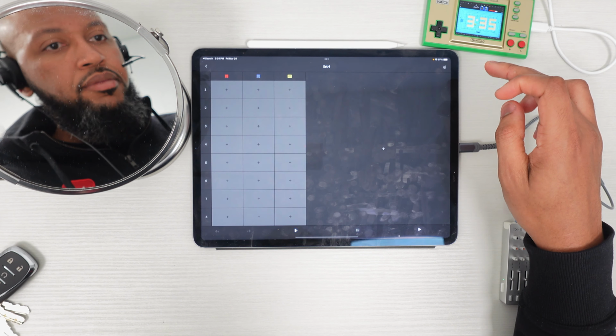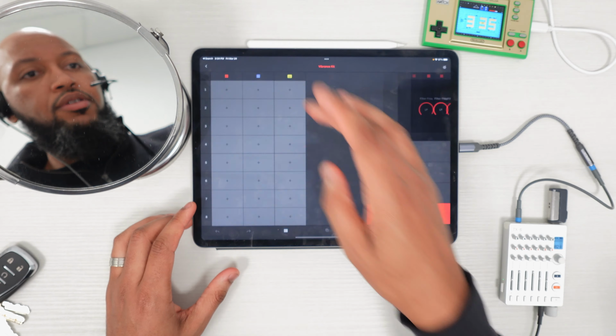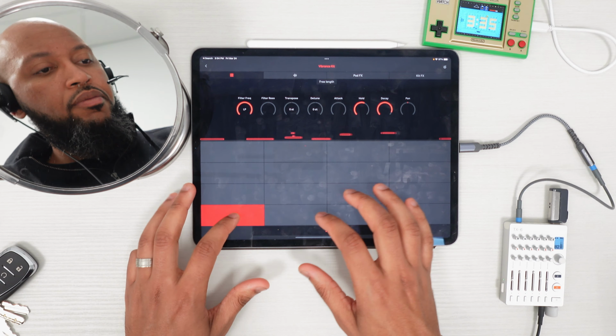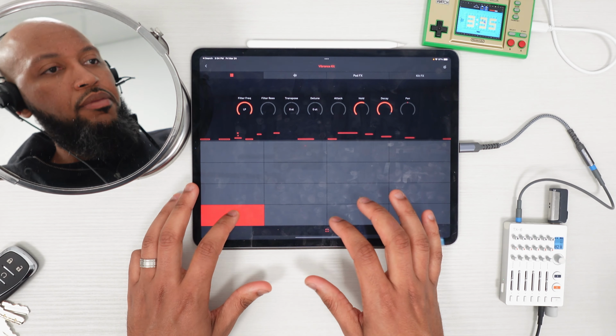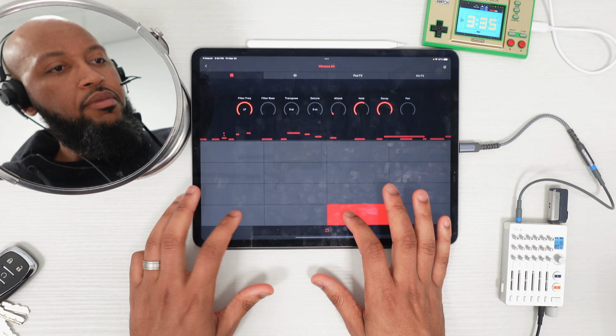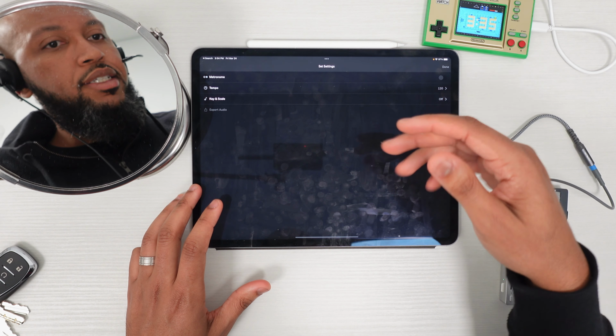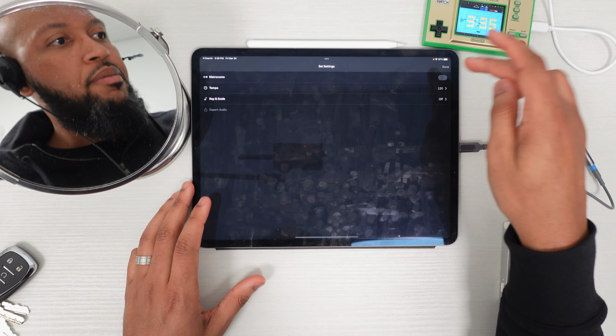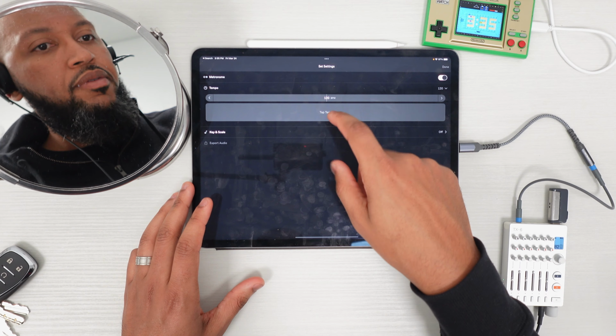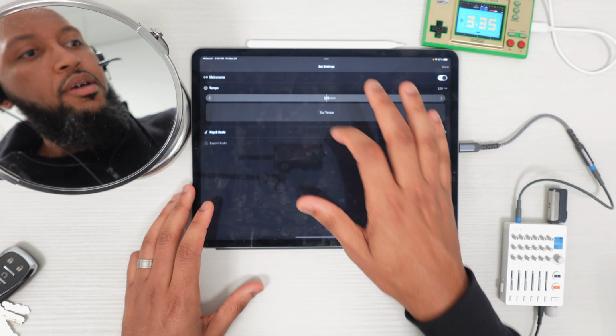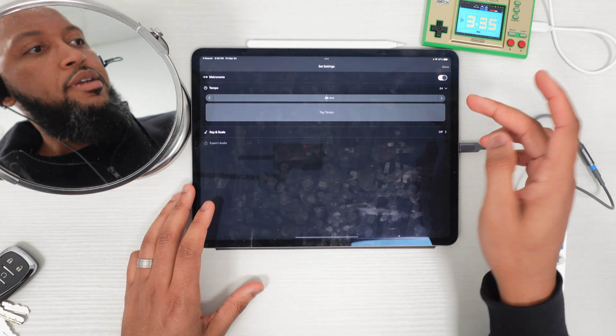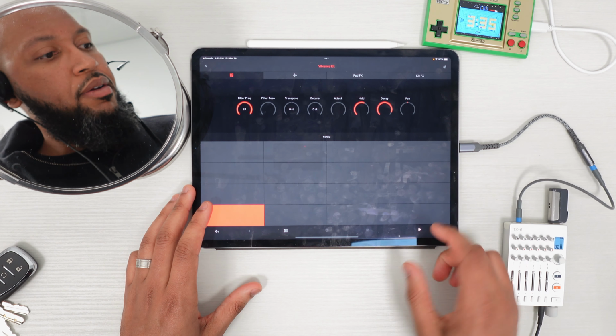All right, let's do new. Bring up a new set, and let's go to drums again. Now, what if I wanted to actually set a tempo myself? So I'm going to turn the metronome on this time, do a little different workflow here. Boom, boom, down, boom, boom, boom. All right, so that's set, and then I can go here and hit play.